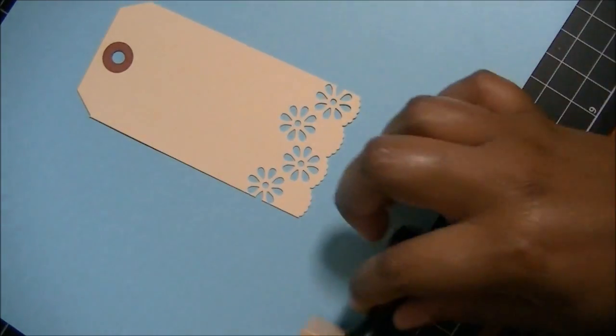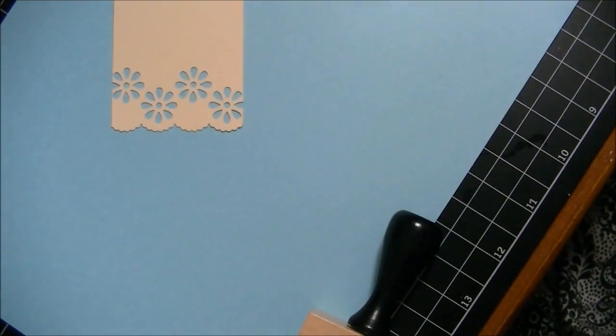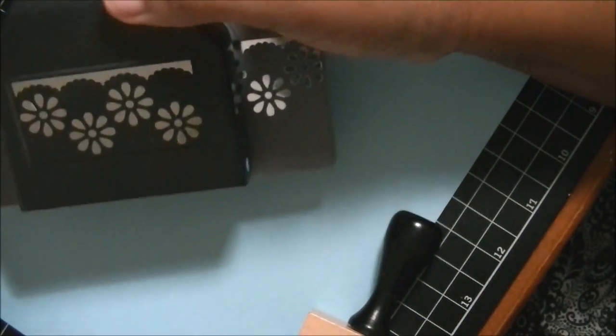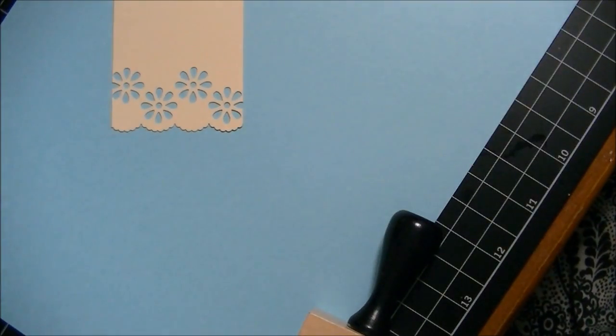Now what I've also done before I did that was I punched the bottom of the tag with this punch I have here. Now I don't have a lot of punches, but I got this one because I like the design. It looks like lace. I punched the end of the tag.